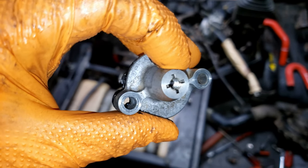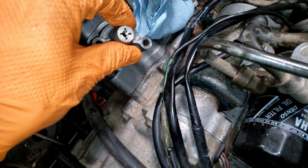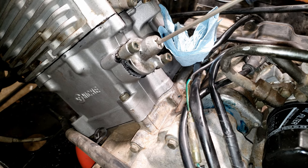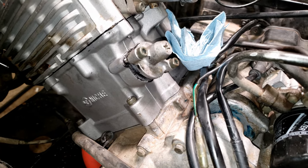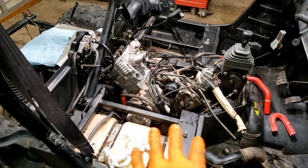When you're ready to put the tensioner in, take the 10-millimeter off the back — you can see it says 'up' right there. Drop her in like that — easier with two hands — then twist the flathead in here all the way till it bottoms out, tighten your screws down, snap off that, and let it spring down. Done deal.